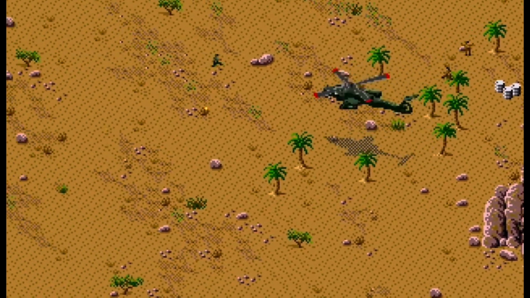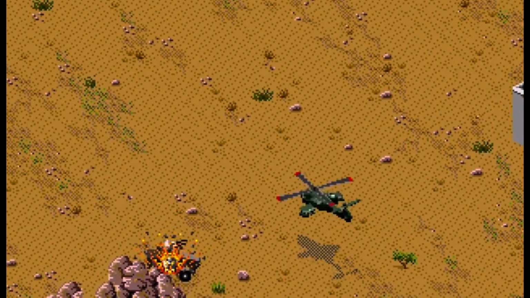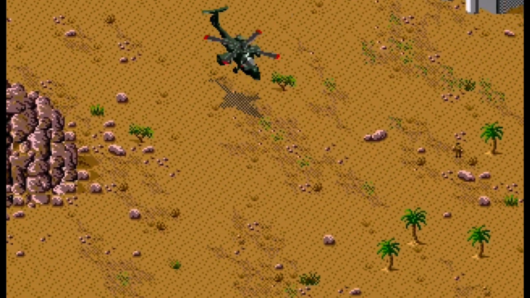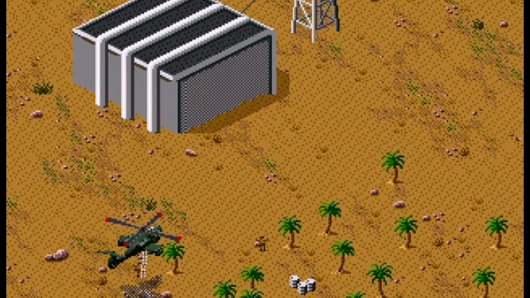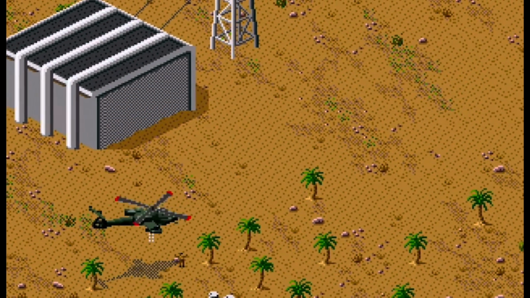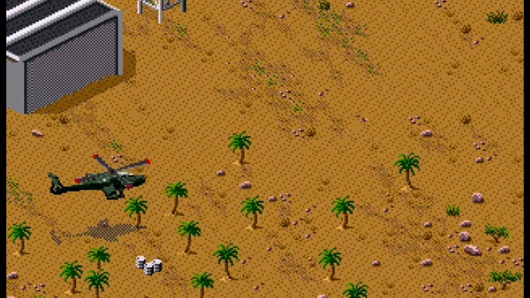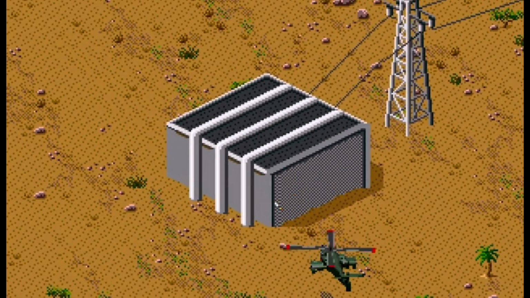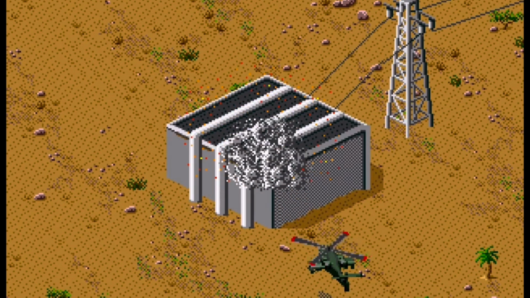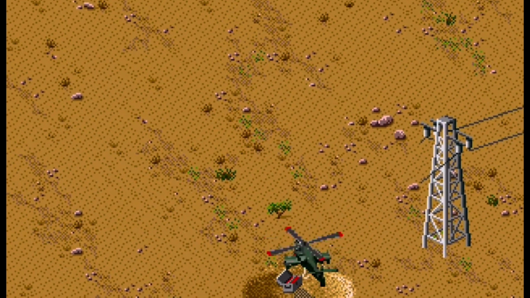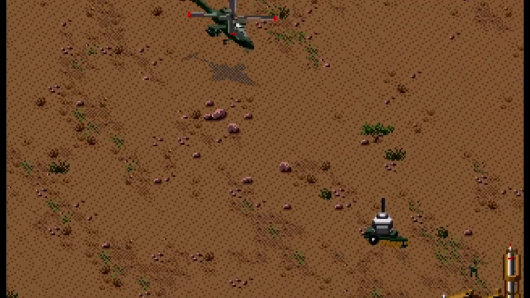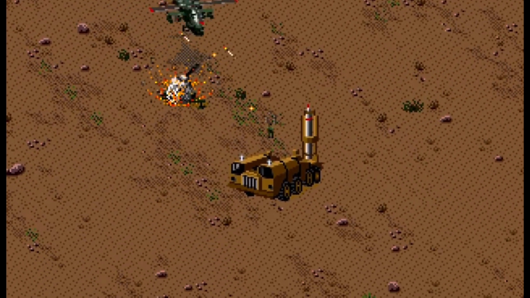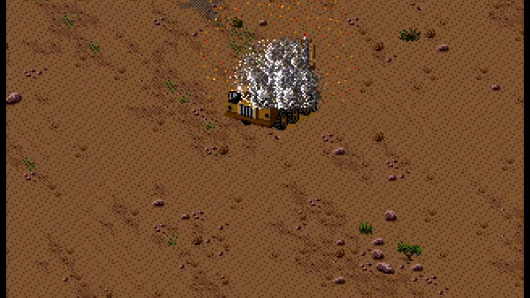The game has multi-directional scrolling levels with an isometric view in which you take control of an AH-64 Apache helicopter, armed with machine guns, Hydra rockets, and Hellfire missiles, each of which is more deadly than the last. The drawback, though, is that the more powerful the weapon, the fewer you can carry. You'll have to manage your weapon supplies as well as your fuel, both of which can be replenished from ammo crates and fuel barrels that you'll come across on the map.